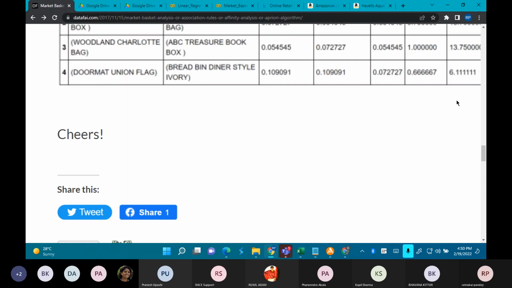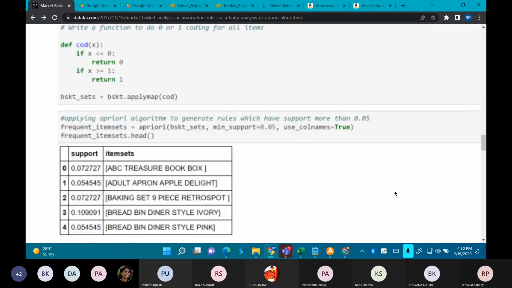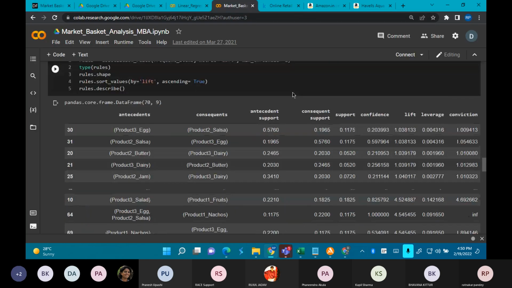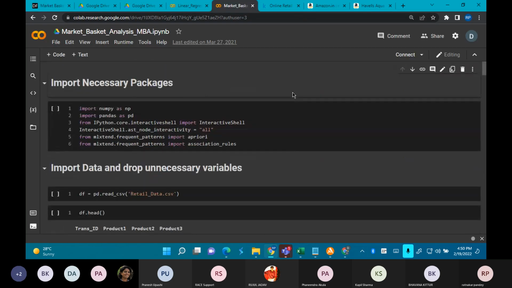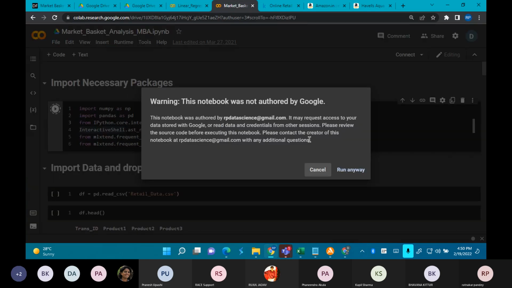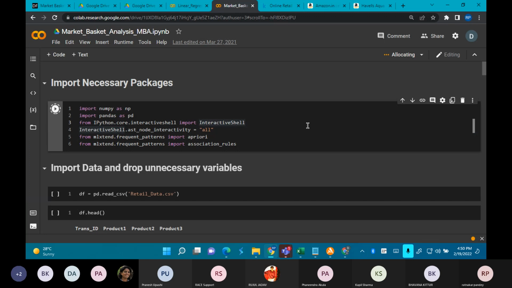Get going then. It's all there in the blog. MLxtend. If you're doing in the Jupyter, if you're doing in the Colab, then you're good to go. So I'm just going to execute on my data. Just grab it from the blog. It's the same thing, article number 38.